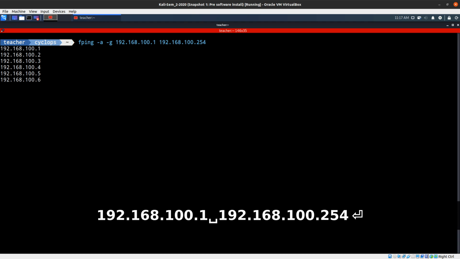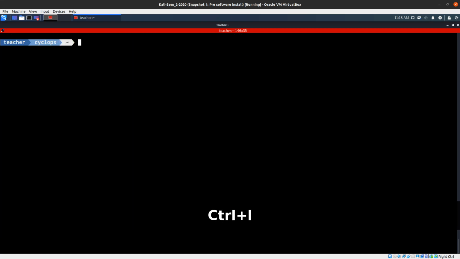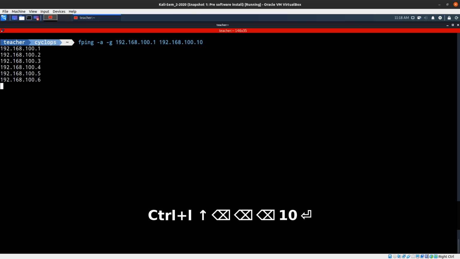Right, so we can see that it's run it, and it's only found 6 hosts, so it won't take too long. I would have to scroll right up to find it, so I'm going to press Control L and run that command again, but only going up to 10, because I saw it find 6.